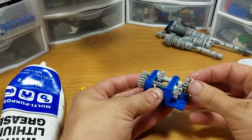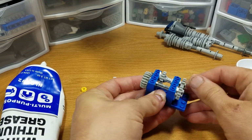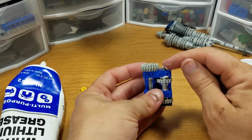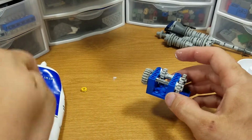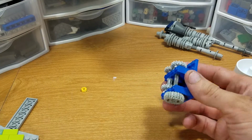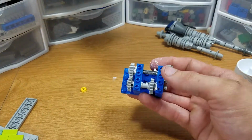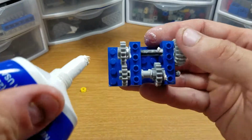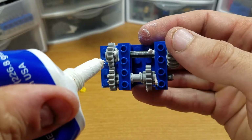Boom, look at that. And then we stick it in, get it in there, and we have a fully greased section. Now, I could have greased this also, but I knew I had some extra grease that would come off that gear. Now, the last thing that I want to show you is how to grease these wheels right here and how to get even. And it's super easy, barely an inconvenience.